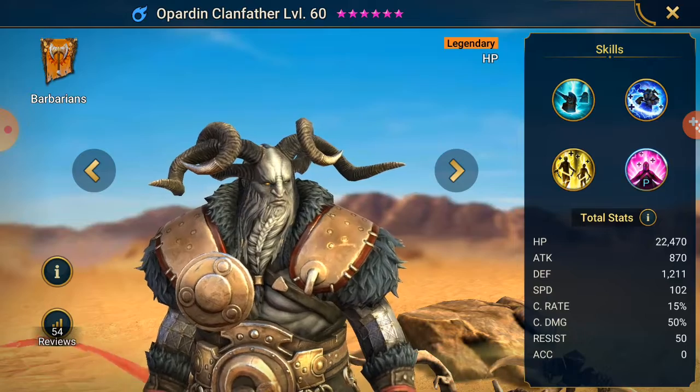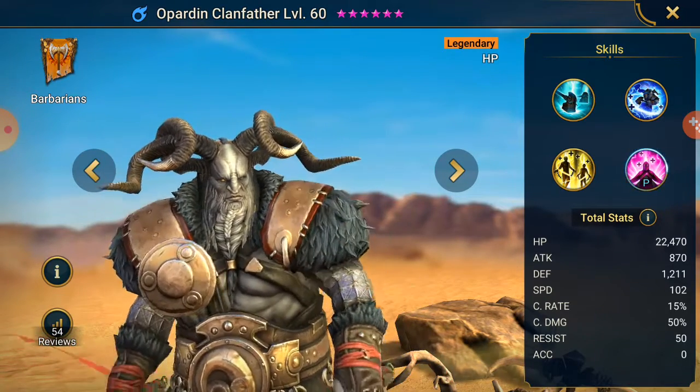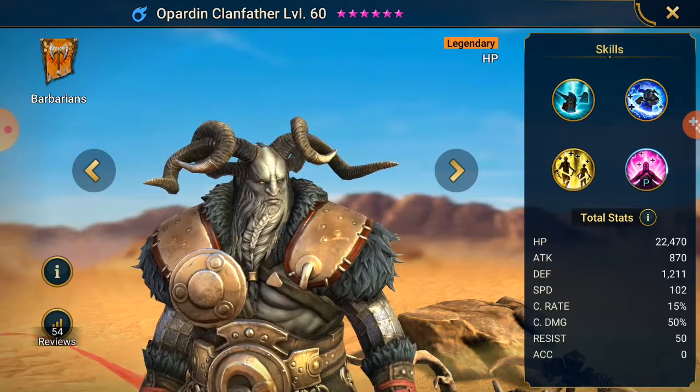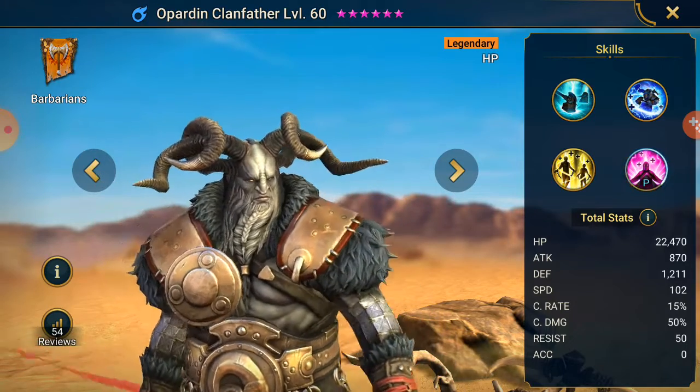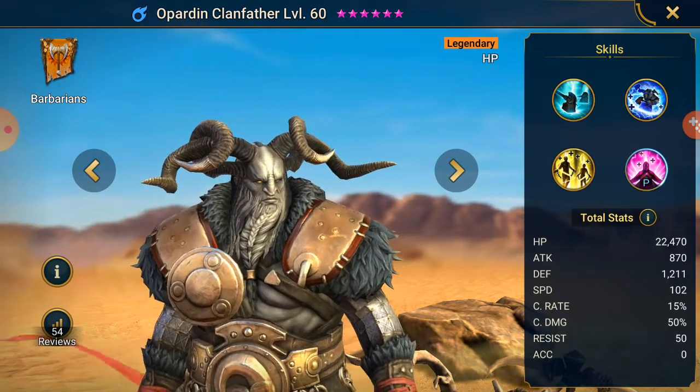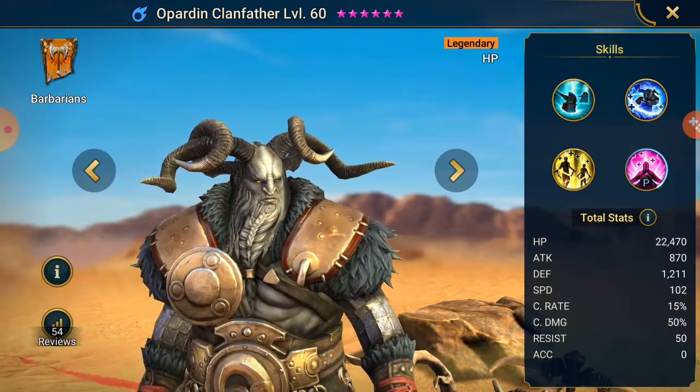So 22,500 HP as a base is one of the best in the game. Look at Mountain King and look at other champions that have a ridiculous amount of HP. For a HP based champion, it's really acceptable. Attack, we're not necessarily bothered. We will not be using him for attack at all.